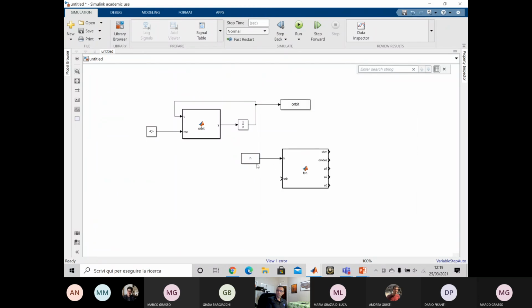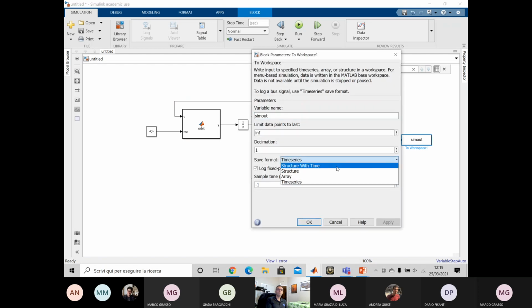While orbits come from here. Okay, but 1, 2, or 3 simply go to sim out.